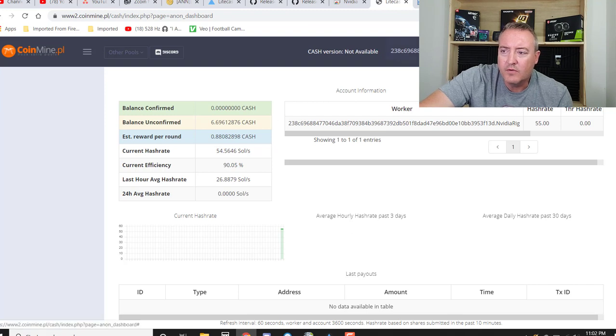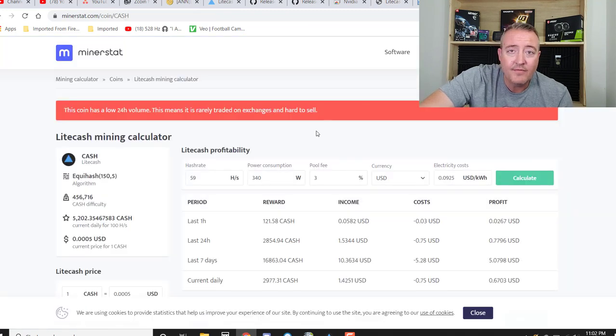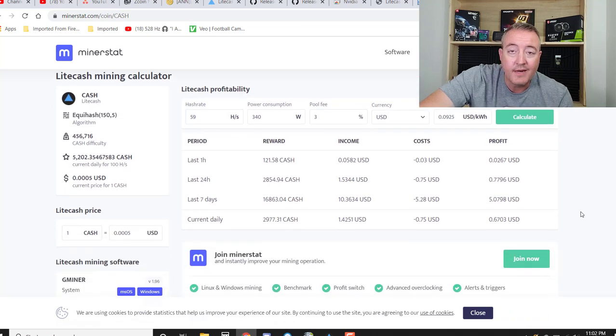So let's look into miner stat right here and get an idea of what I can make in 24 hours. Like I said, 59 hashes, about 340 watts power consumption. Now there is a pool fee of total of 3%, 1% on the pool, but 2% on a miner gives you 3%. And my electricity cost is 0.0925. You just click calculate. And as of right now, in the last 24 hours, it's saying I should get gross about $1.53. Take home of about 77 cents, which isn't bad. Should be getting about 2,850 LiteCash.